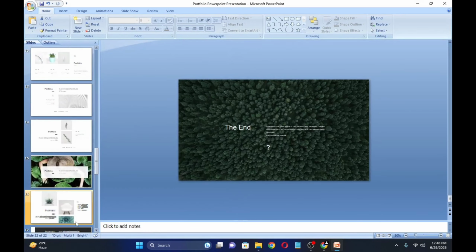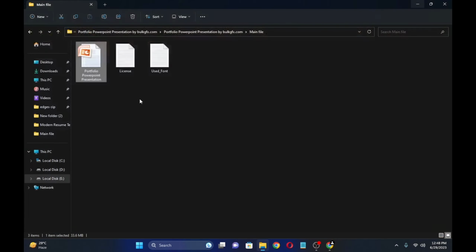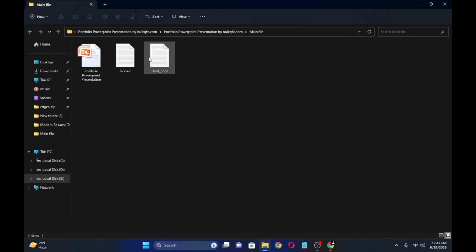It's easy to use, and this is the end. This is completely editable, and these are the lessons used, and this is the font used in this.